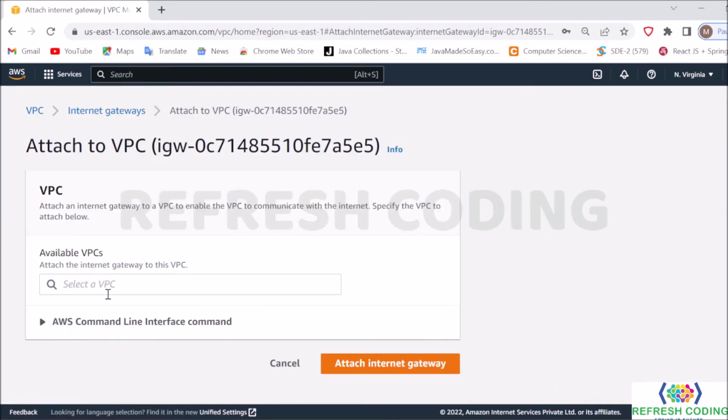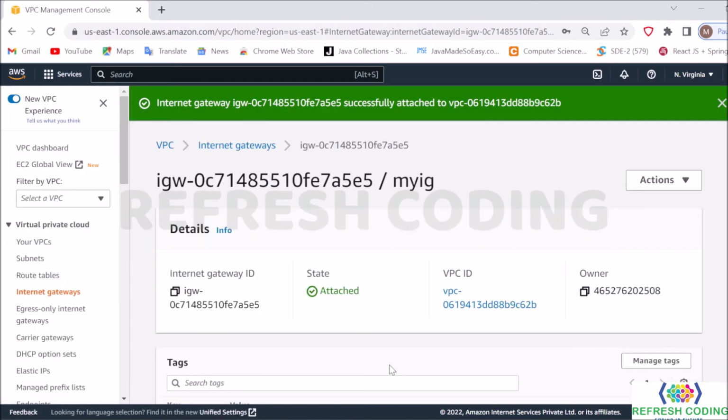I will attach, and here I will select a VPC. You can see the default VPC is coming, but our VPC which we have created is not coming because it is already attached with an internet gateway that was created by default. So no issues, we will just attach it to the default VPC. Attach, and you can see it is attached now.